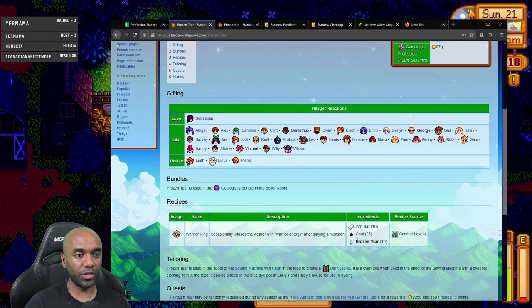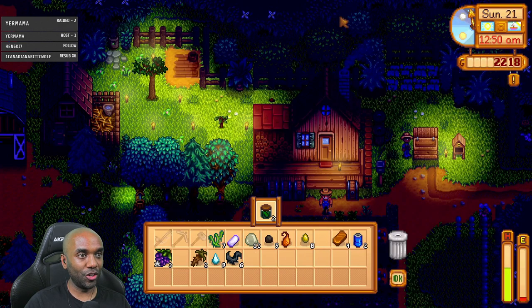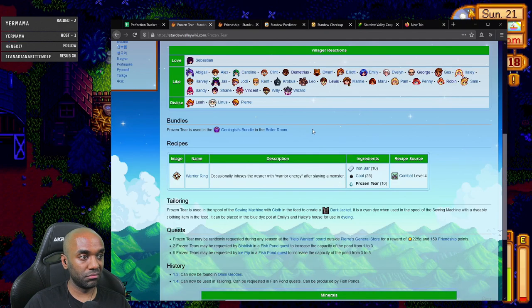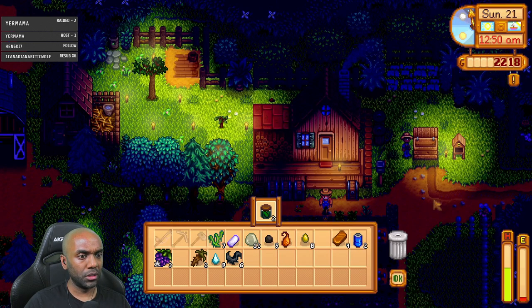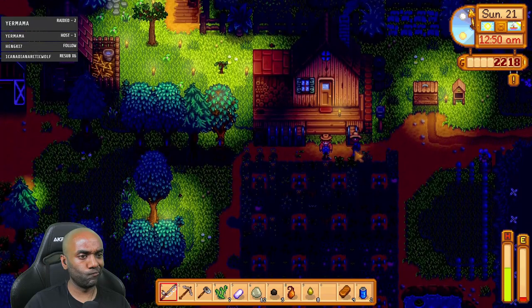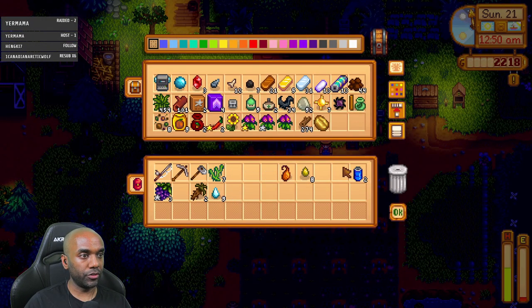I'm pretty sure I have all the ones I need to make the warrior ring once I get the recipe, which I probably already have. I just haven't wanted to spend 10 iron bars on it. I mean, I could start gifting Shane. Or Sebastian, I guess that's Sebastian. Making me sad. Alright, so let's store some stuff.